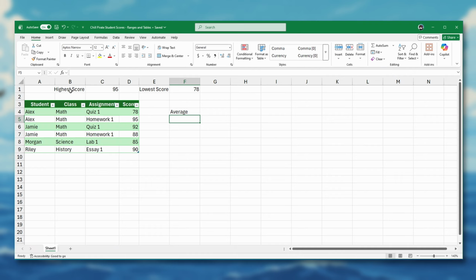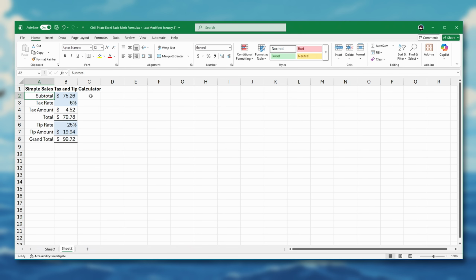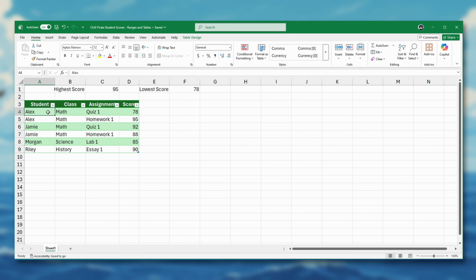So the things to remember are, if each row represents the same kind of thing, use a table. If you want to have a nice looking layout, use a range. A worksheet doesn't have to be all table or all layout. You can mix them together. You can let structure be where it helps and keep layout where it makes sense. In the next video, we are going to build a real worksheet from scratch, and we are going to make all of these choices on purpose.